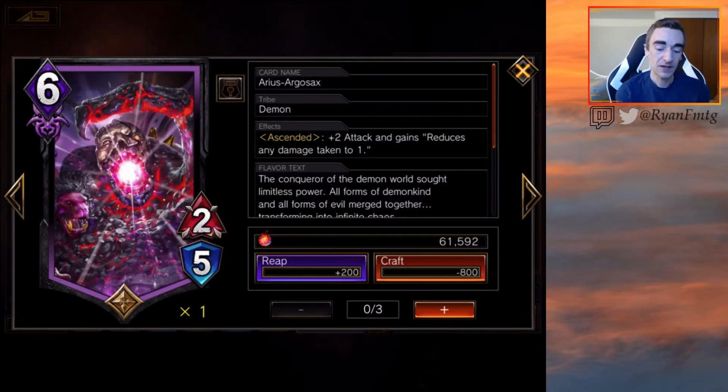This demon is 6 MP for 2/5. With Ascend, it gets +2 attack and reduces any damage taken to 1. So that means if it is Ascended, it will be a 4/5 with reducing all damage to 1. We've kind of seen this on lower MP units. That's why I'm a little off this card.